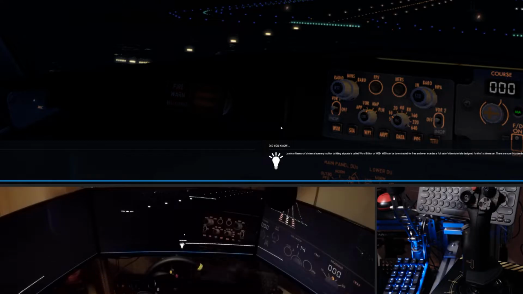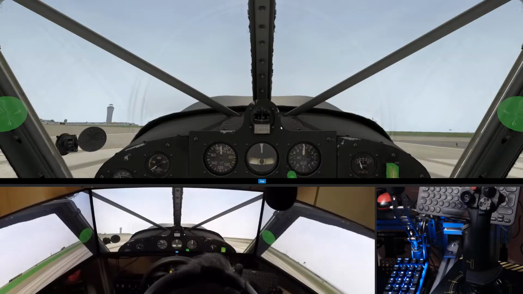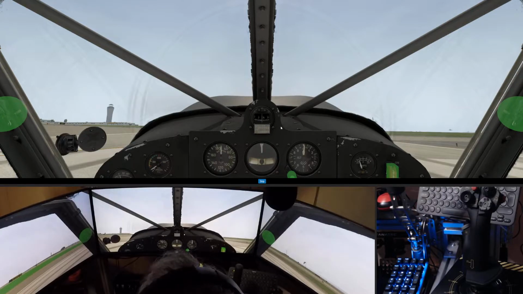We're going to do a different kind of takeoff now, supposedly. Cup of coffee time. Yeah, I had to reset the controller settings because none of the controllers were central. I tried taking off one time and it was just pulling left or right all the time. Whoa, what is this? Holy crap.